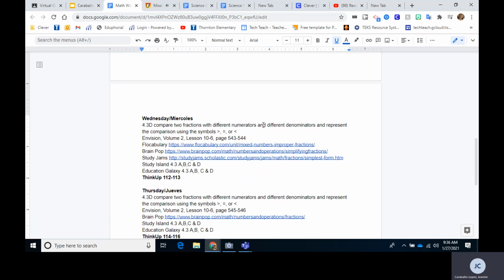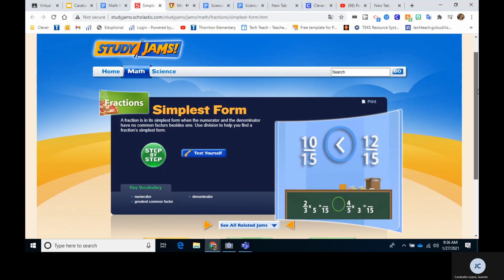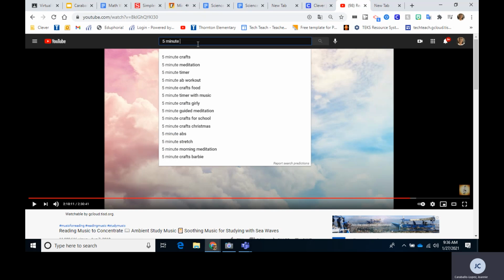And I'm going to give you a 5-minute timer to do study jams, which is this right here. Usted va a entrar y le voy a dar 3 minutos para que usted haga study jams, ¿ok? Va a entrar en la semana 18 y va a hacer esto, rapidito. I'm going to give you 5 minutes for this. Todo el mundo give me thumbs up when you are ready.